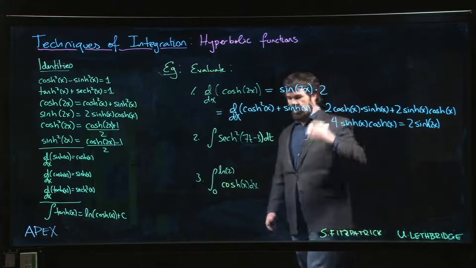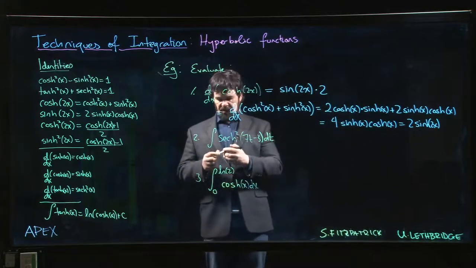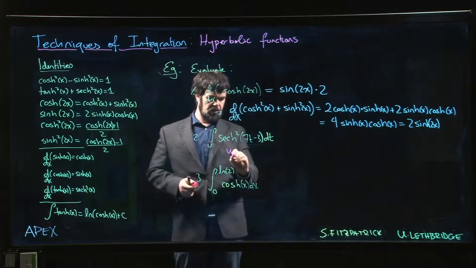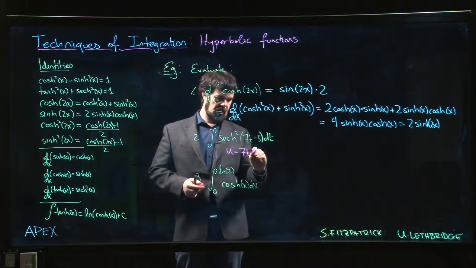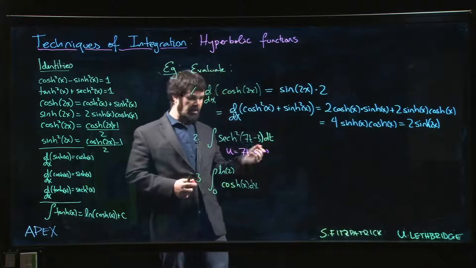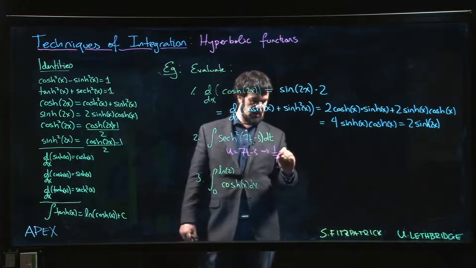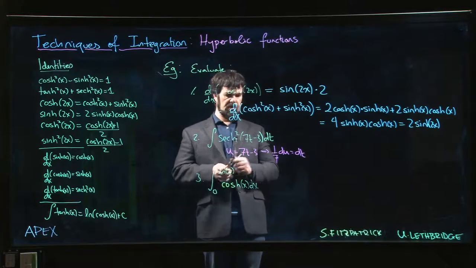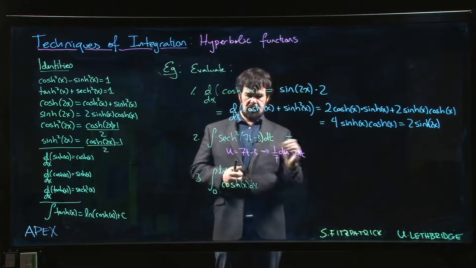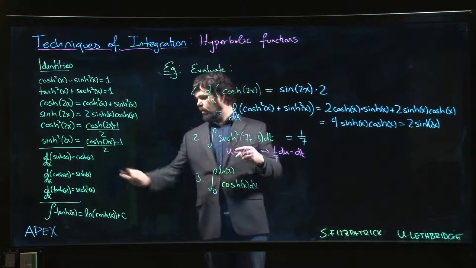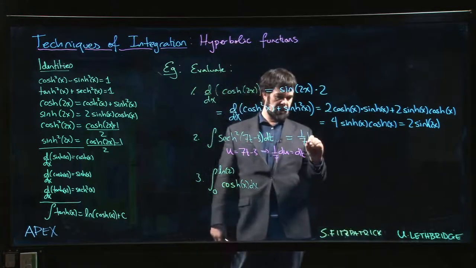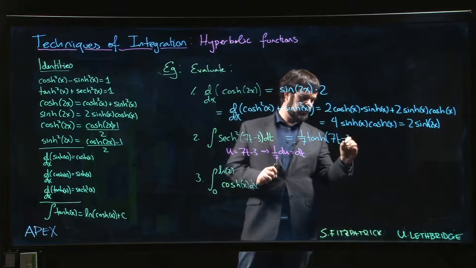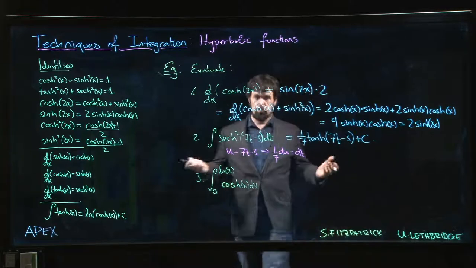Now for something like this, we're simply using this result here along with a basic u-substitution. If we let u equal 7t - 3, du will be 7dt, so dt is 1/7 du. With that substitution, we simply get 1/7. Anti-derivative for hyperbolic secant squared is hyperbolic tan. Put back in u: 7t - 3 plus our constant. Simple enough.